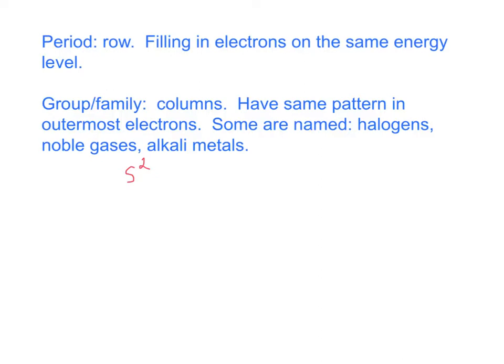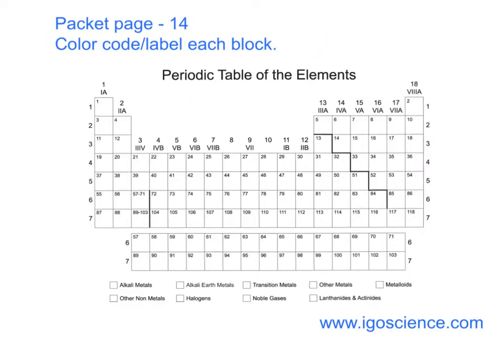All right, let's go on to some trends. Sorry, I was wrong. We're going into labeling. So you have a page right after your notes that looks very similar to this. You don't need to fill in with color. Just designate these in some way that you understand what they are. So the very first column we're going to talk about are the alkali metals.